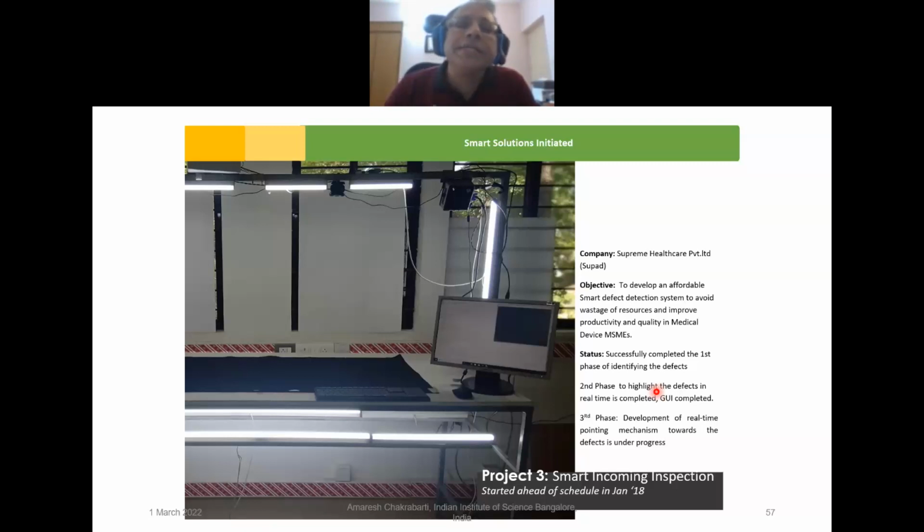The key here is advanced affordable. The key here is to look at where the cost is and shift the cost. For example, here the cost is in hardware, right? Expensive cameras are the major area where the cost is. We changed that. We took some inexpensive cameras, we took lower quality photographs, and we improved the quality of image processing in the algorithm. So by moving it from hardware to software, we could bring down the cost. Again, it's a 10x product, 10 times cheaper than what is available in the market.